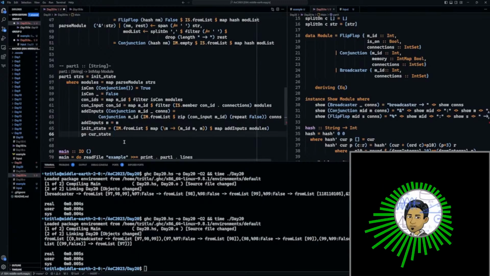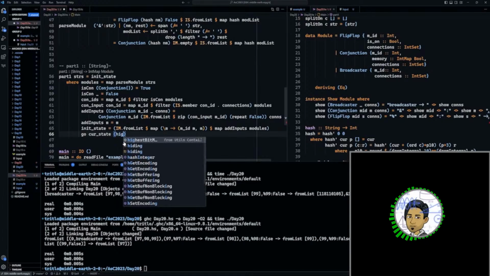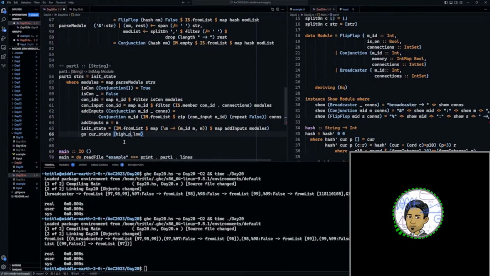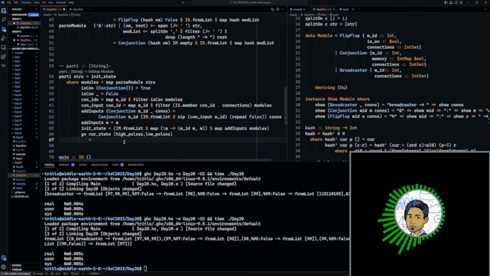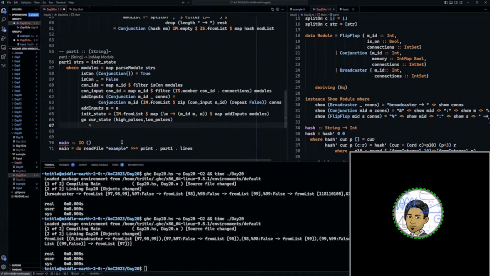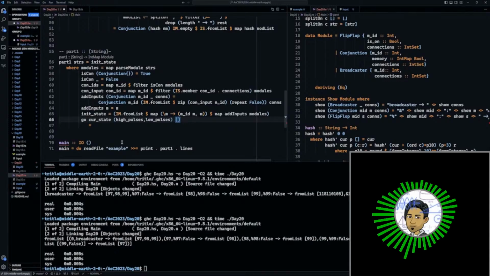And we're going to have the counts of high pulses, low pulses, is equal to, and then we have the Q, and so I have to memorize this also at some point. Let me see. So then I can basically have a seen of the current state.